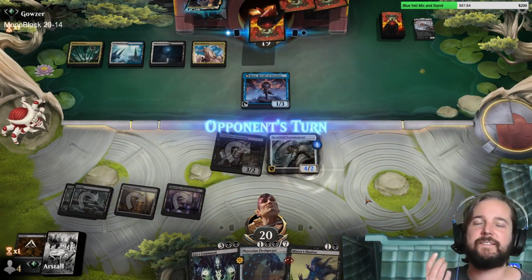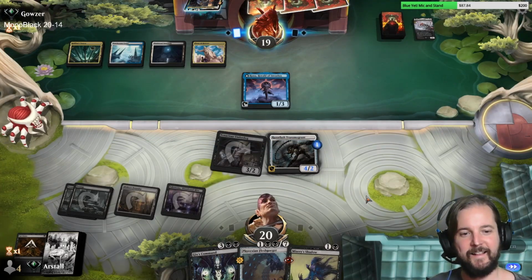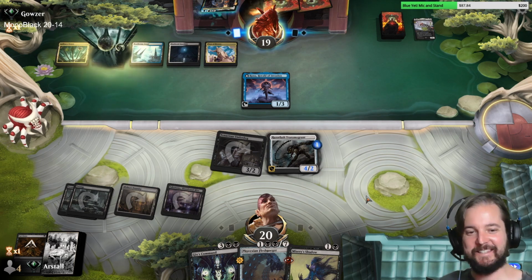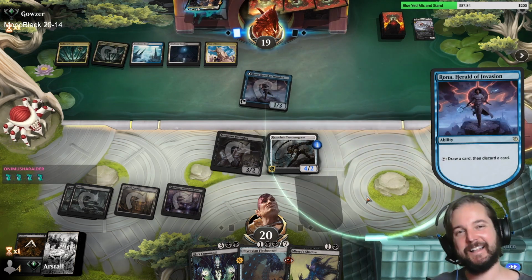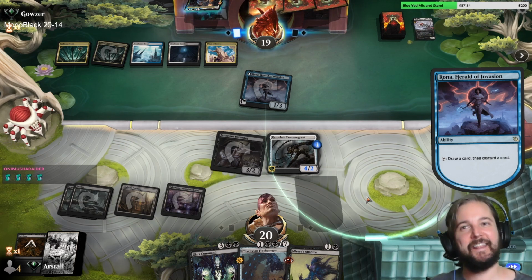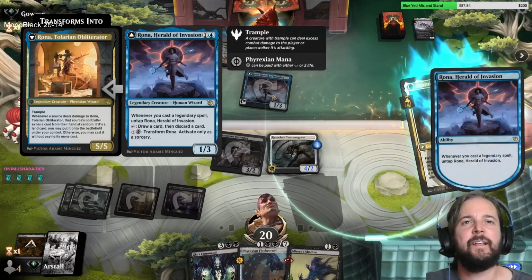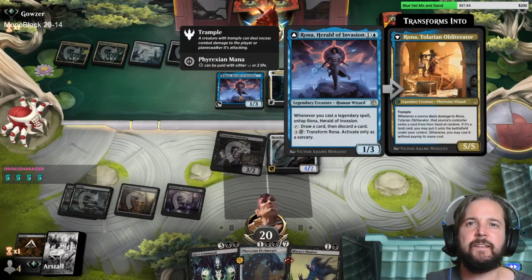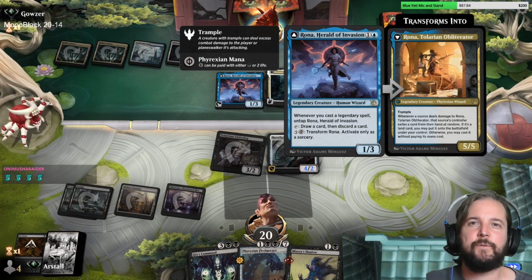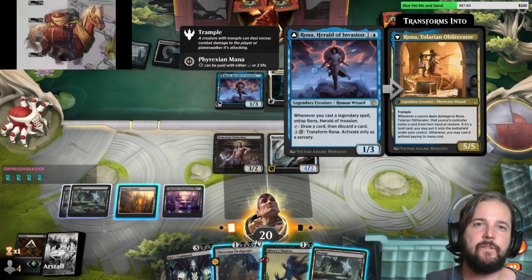Oh, I always forget that it's not a sorcery. I can do that at the end of their turn. Time to get serious. Thanks for hanging out today, Raider. Wait, so why can't they transform this? What's this deal? Transform Rona, activate only as a sorcery. So they could have transformed this into a 5/5, right?